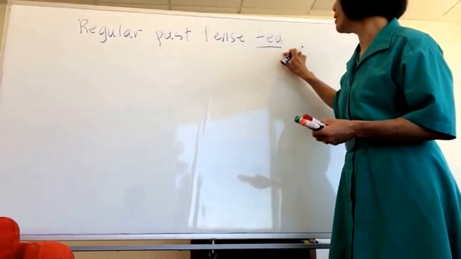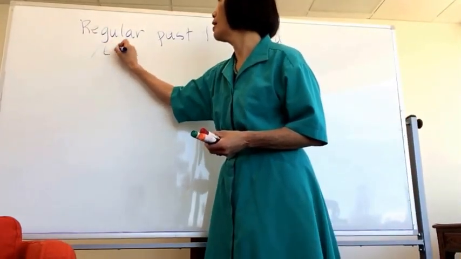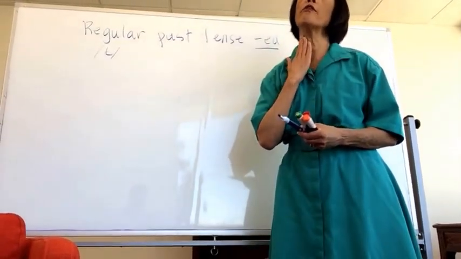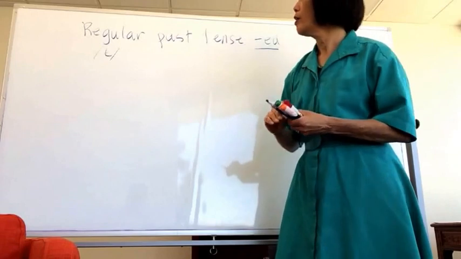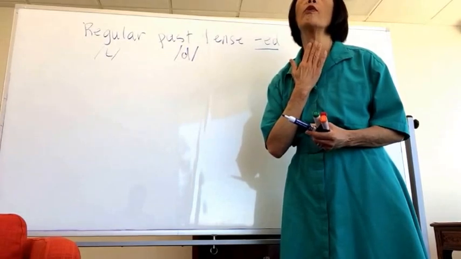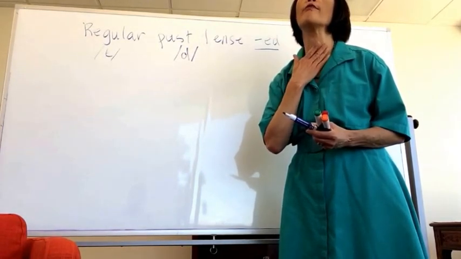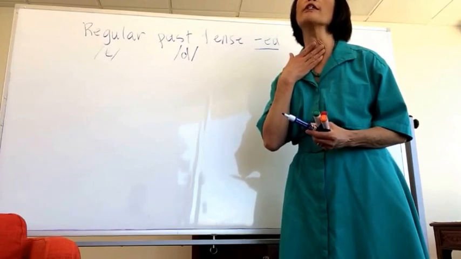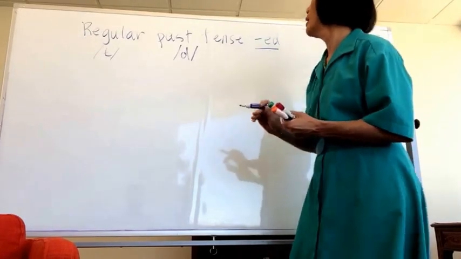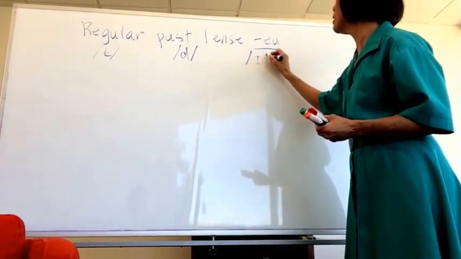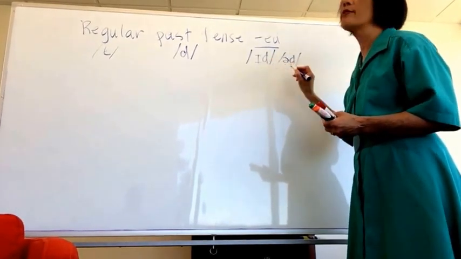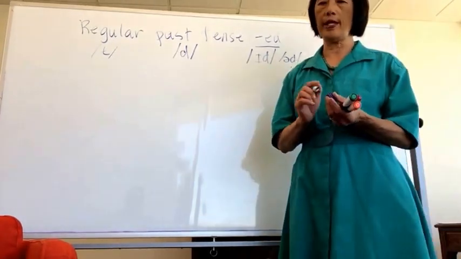So only in writing ed, but in speaking we have one sound that's t. This is voiceless, so no vocal vibration here. T, t, t. And another one is d. With d, we have vocal sound, vibration, vocalization here. So the vocal cords are vibrating when we say d, d, d. And our third sound is extra syllable id or ud. It doesn't matter because this one is always a very short vowel, but there must be another vowel.